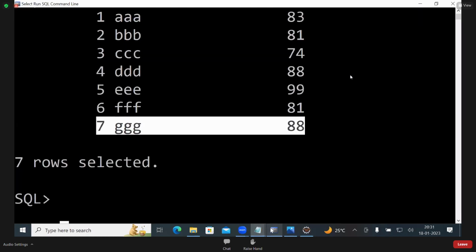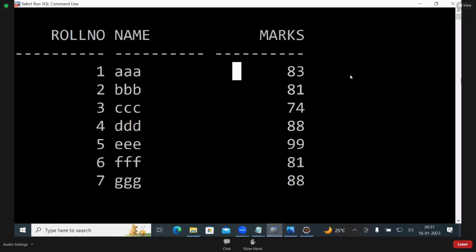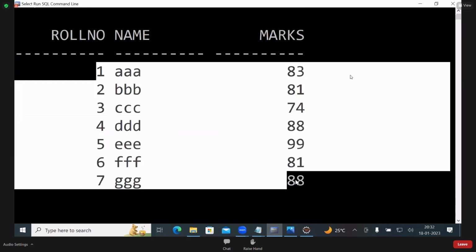Suppose there are a total of 7 records here. Now if I write select star from student, how many records come, how many columns come? 7 records, 3 columns, all come.